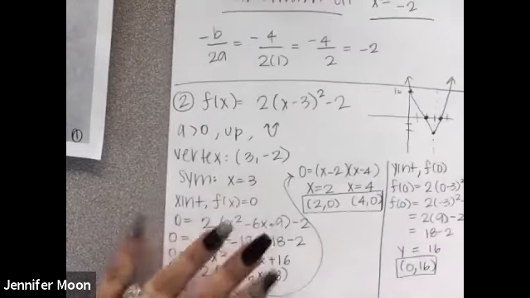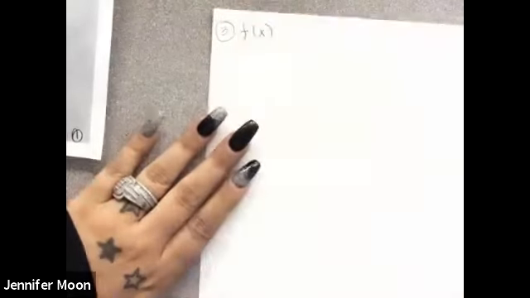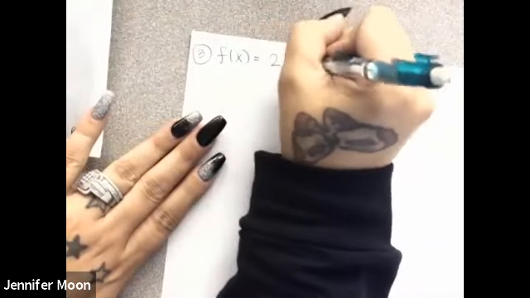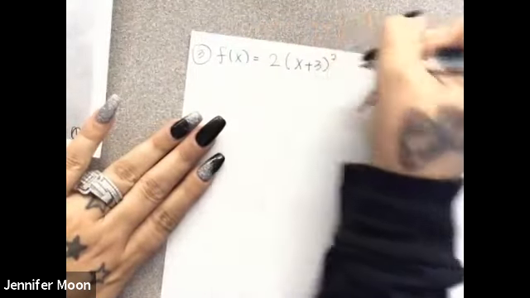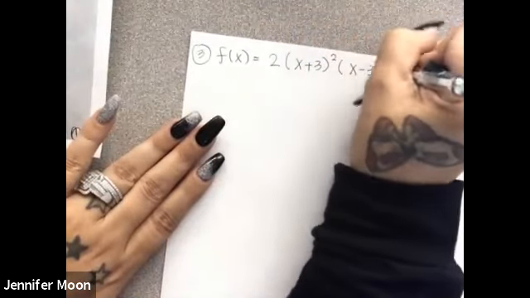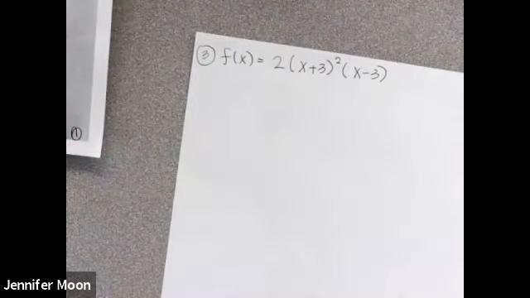Okay, so that was problem 2. Let's do problem 3. And I'll get this posted today, y'all, okay? Problem 3, we changed the problem, right? The problem that we have now is f of x equals 2 times (x plus 3) squared times (x minus 3). The problem wants end behavior, x- and y-intercepts, multiplicities, touch and turn and where that occurs, and the max turning points. If you wanted to FOIL this out, you can, but I recommend not doing it because you don't have to.